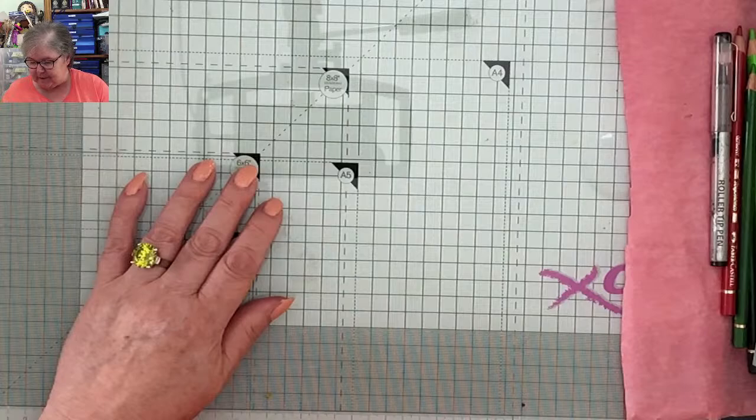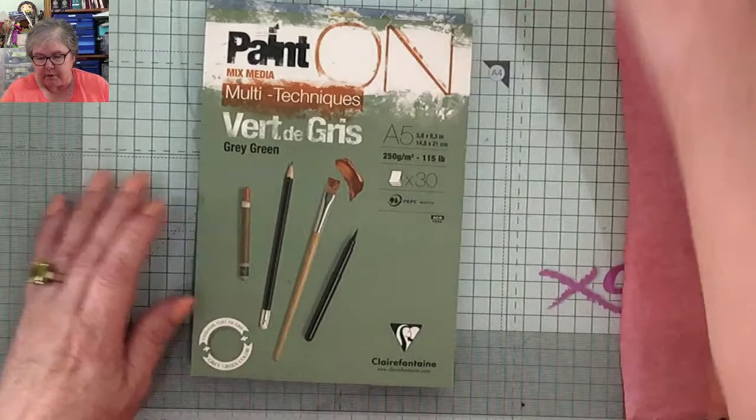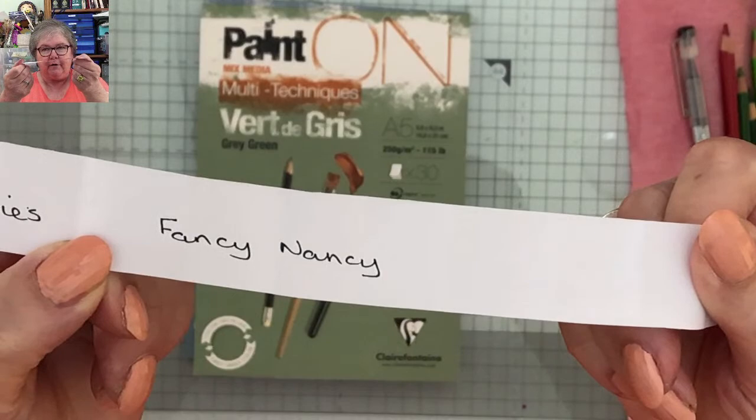Anyway, right, the prompt. Same old, same old. Really, it is. The prompt for this week's tag prompt is Lilies by Fancy Nancy.